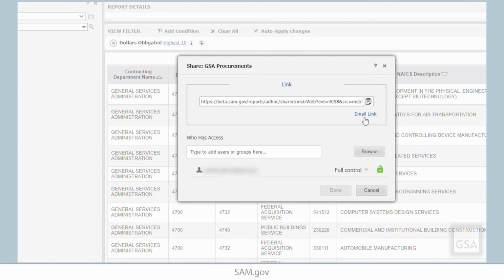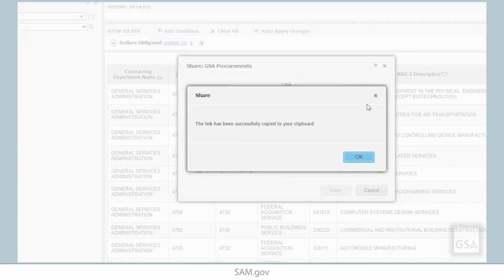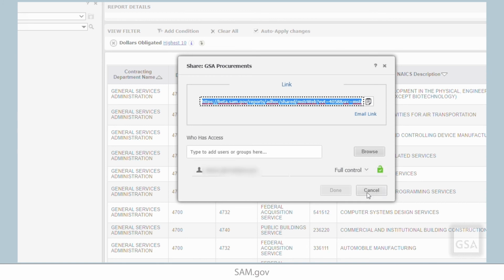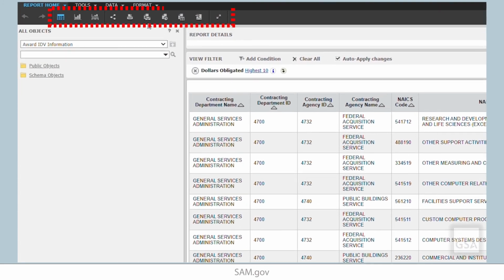If your agency does not allow pop-up functionality, then you can copy and paste the link within the Copy to Clipboard button, which is immediately to the right of the URL. Additionally, there is the functionality to print, export to Excel, print to PDF, and more along this toolbar. Finally, we can schedule delivery of an ad hoc report in a variety of methods.